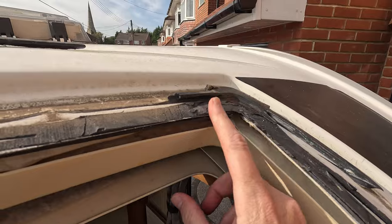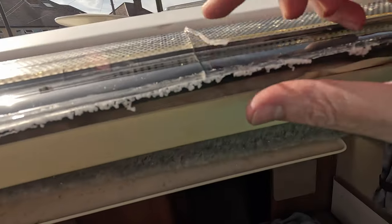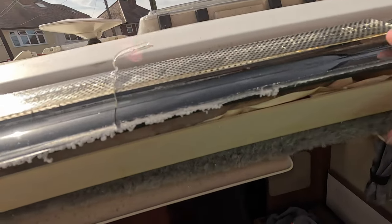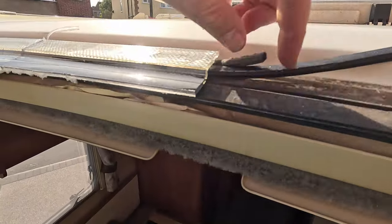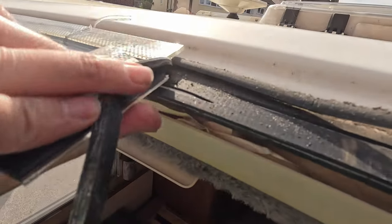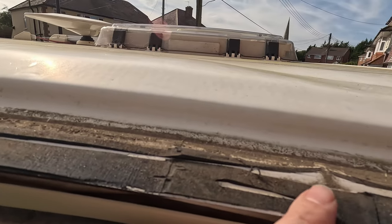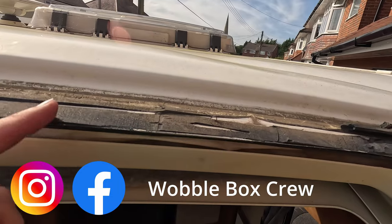So since doing this top bit, why do I think the previous crack happens? I think it's just this gets brittle over time, because the way this is coming away is it's just pretty much snapping all the way along that. I was only carrying on chiseling as I was, and it was just breaking away, breaking away.